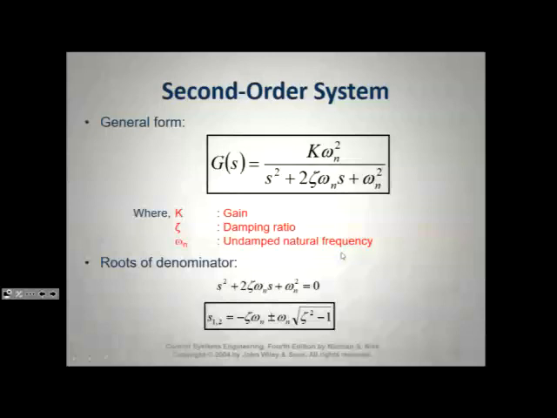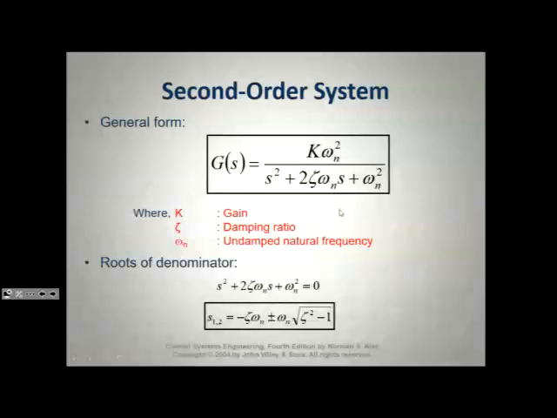Okay, we're going on to second order systems now. So the first order systems always have that standard transfer function k over s times time constant plus 1. Second order systems always have a transfer function in this form. Now it might not look like that when you first get your second order system transfer function equation, but it's always possible to put it into this sort of form.